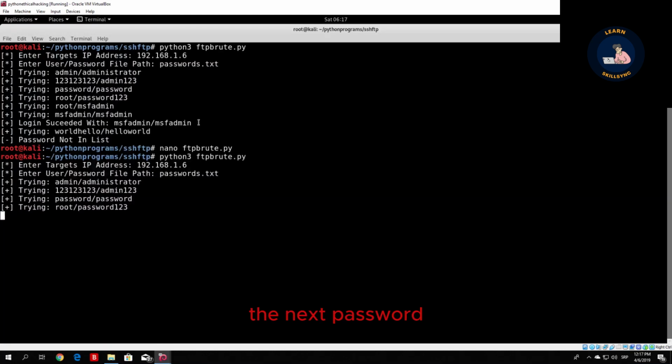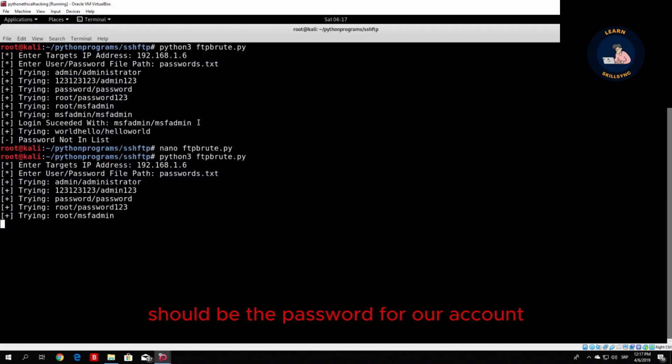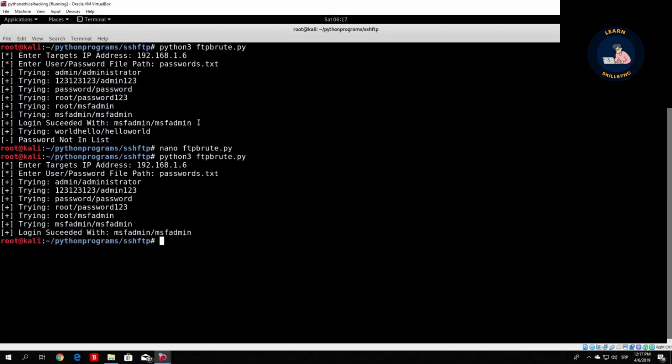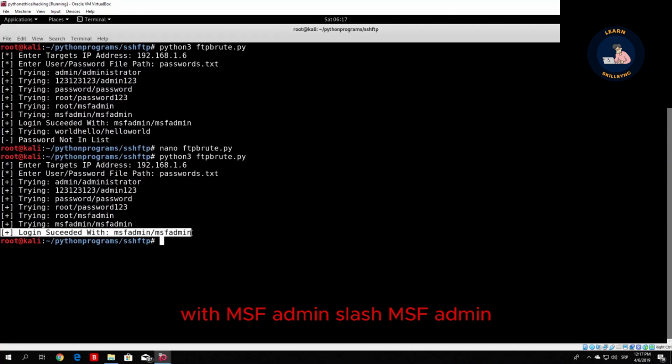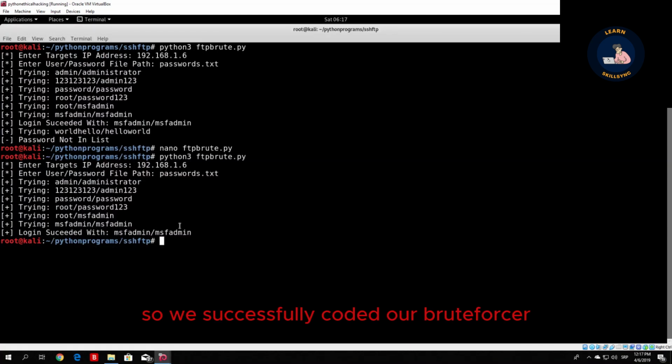The next password should be the password for our account. And we can see right now, if we use the return, it returns from the function, so it doesn't continue doing it, and we get printed login succeeded with msfadmin/msfadmin.